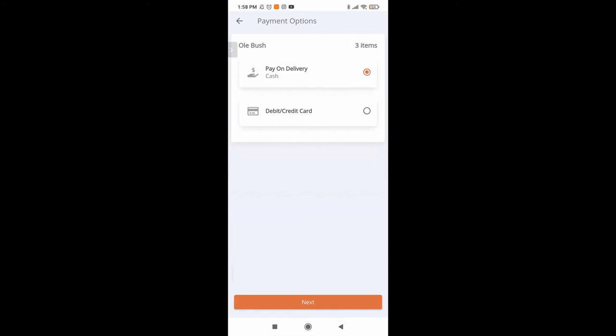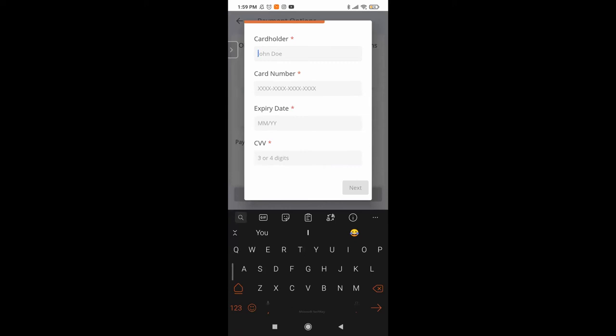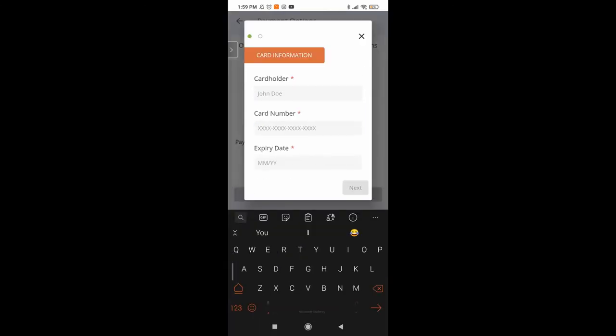Now here's where the customer can pay with cash, or if they choose to pay with card, they can as well. Once you click on debit and credit card, you can select the card which you choose to use, and you could put in that data right here, and then you will use that card to check out. You want to try adding a card, and not checking out, but just adding a card? You do a random card, I guess, because we wouldn't be charging it. Okay.